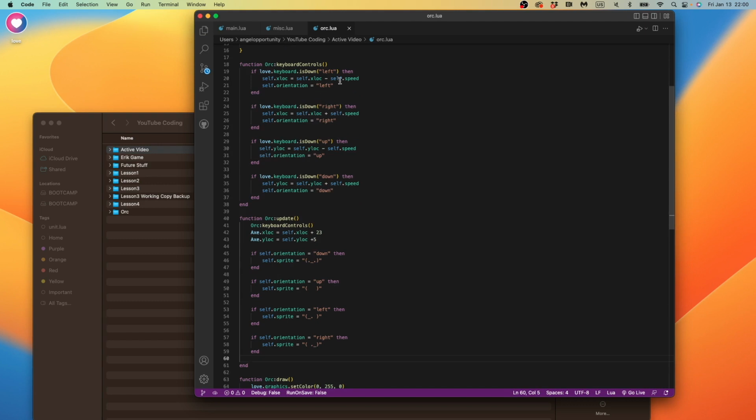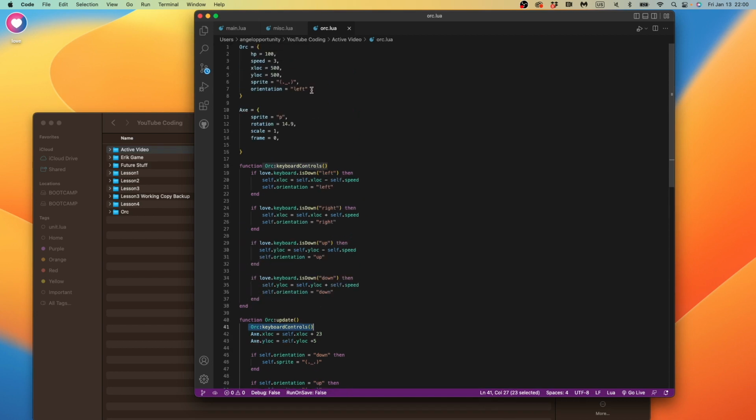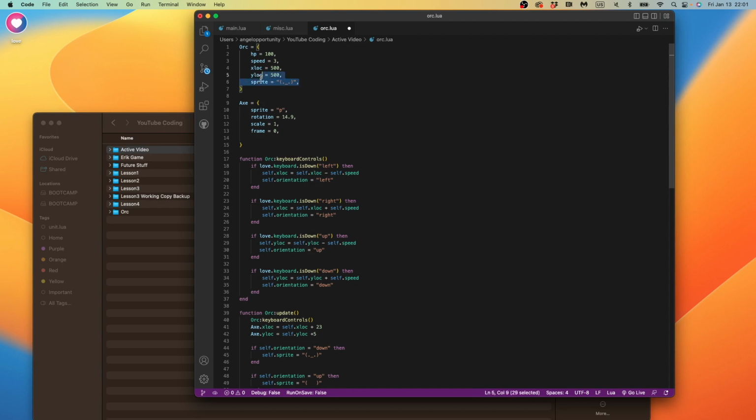So what's happening here is when we press left, specifically we have keyboard controls, right? Keyboard controls runs, and whichever direction we've pressed sets the orientation on his table. And we actually don't need this here, because his sprite will default like this, and then whenever we press a button, it will update. And as you saw with Axe, we don't actually have an X location or Y location because it immediately is updated in reference to the orc.